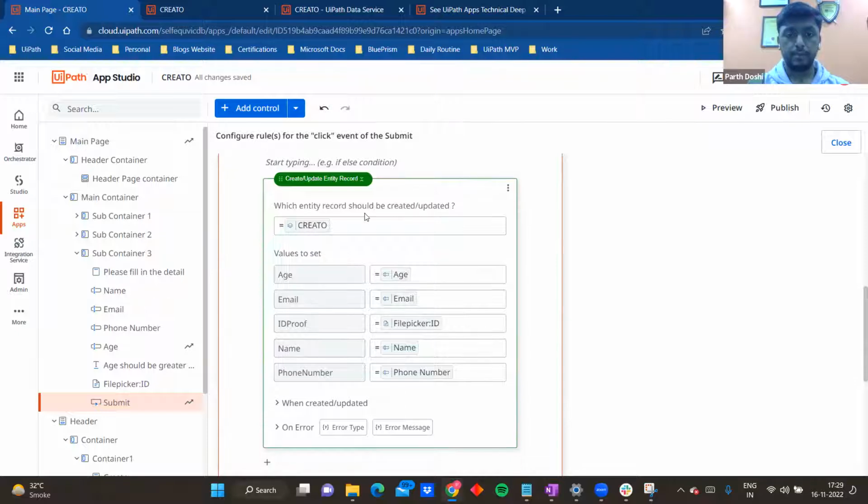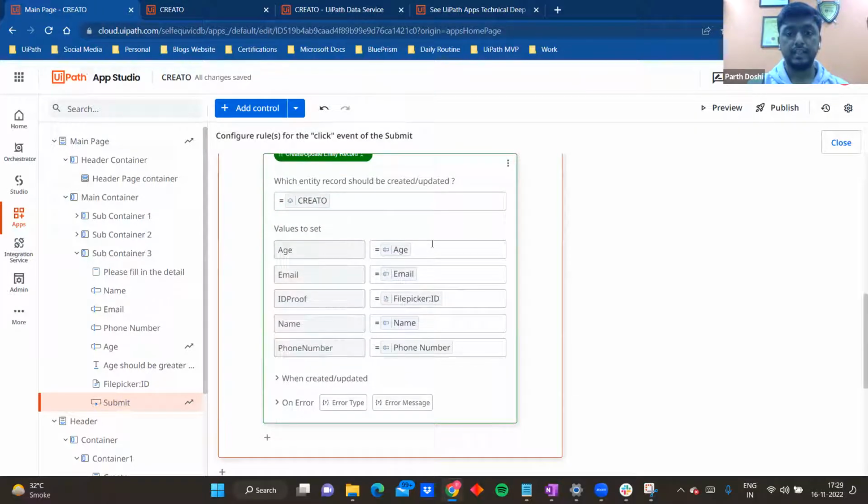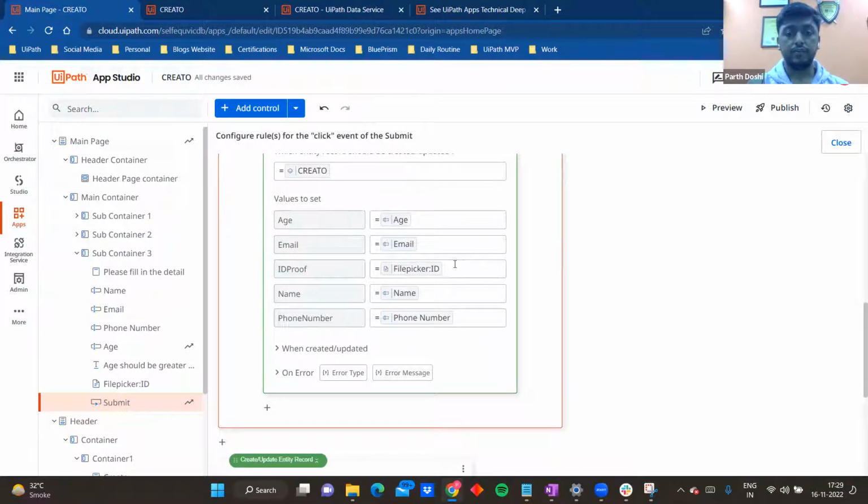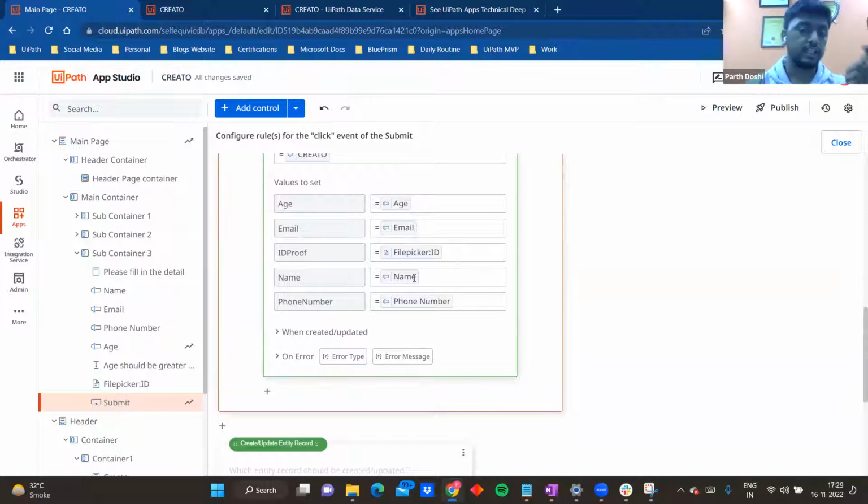Now, if you see, I'm specifying my entity, then it is age, email, file picker. File picker is basically the file that has been added in the upload file option. Then there is name, and then there is phone number. So I'm mapping all the data that is entered in the text fields over here.